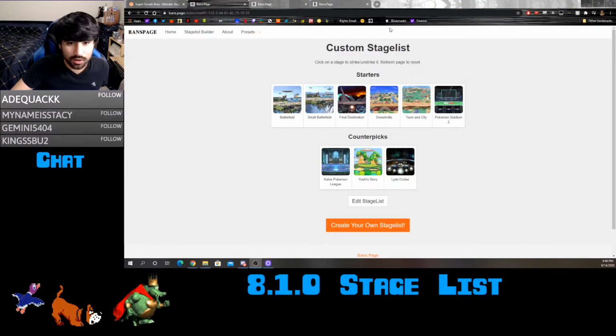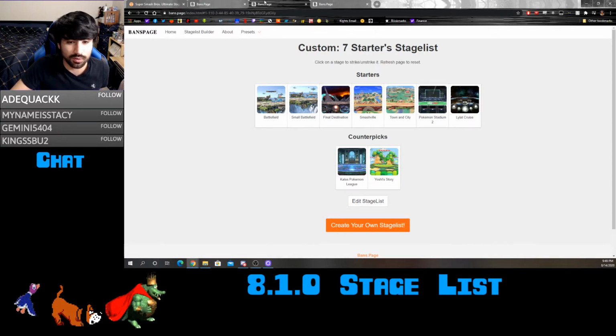So these are all the stages that were added in, and pretty much no one's going to debate whether Small Battlefield should be a starter or not. The issue with adding Small Battlefield in is, as you can see, this is an even number. Whenever you're doing stages, you always want to have an odd amount of stages for the starters, so that way you can do the proper ban. So whether it's going to be 1, 1, 2, 1, or if you're going to do 1, 2, 2, 1, you kind of need that. So then that way you can narrow it down to 2 stages at the very end. So that way when you do RPS and then you ban your stages, it just works out perfectly.